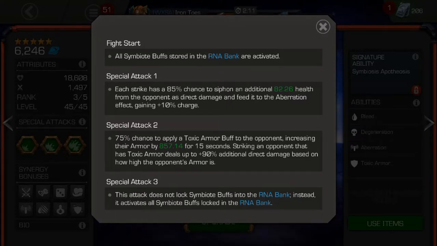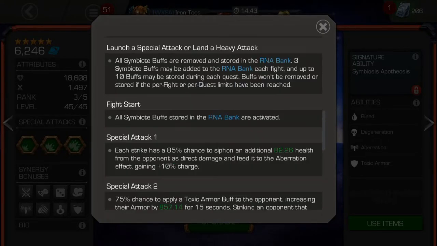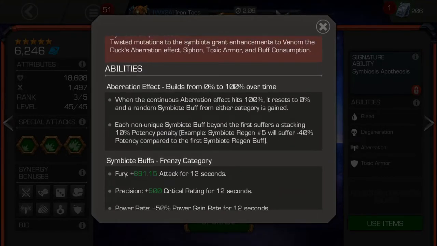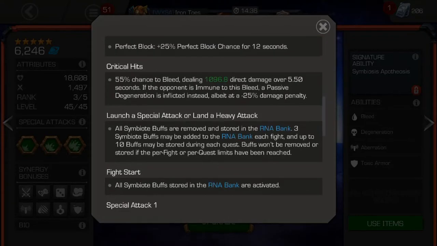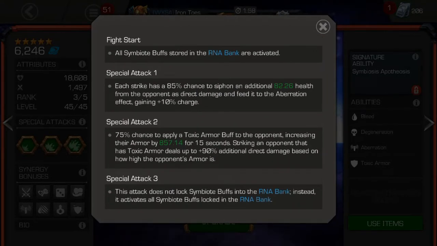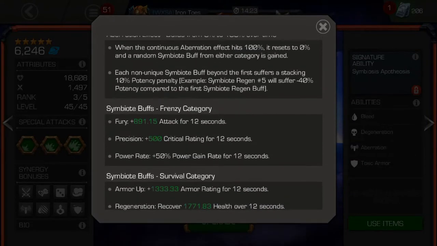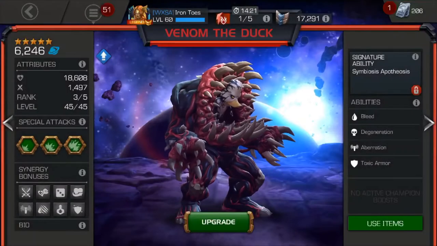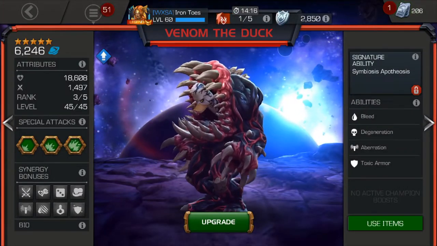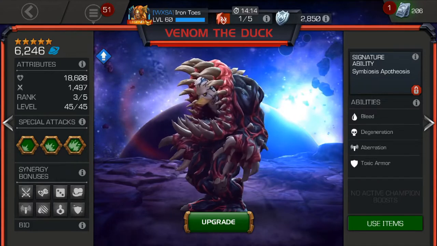You can hold up to 3 buffs per fight, and overall you can hold up to 10 buffs. I think there are some synergies that allow you to hold even more. Suffice it to say, you hold on to these buffs, and every time you use a special 3 or every time you start the fight, you get to unleash all those buffs. If you've got some regeneration buffs in there, you get some sweet regen, which is great for saving units. And if you've got some furies and maybe some crits or power gain, you can unleash a lot of damage really fast. So awesome character. I really like him.